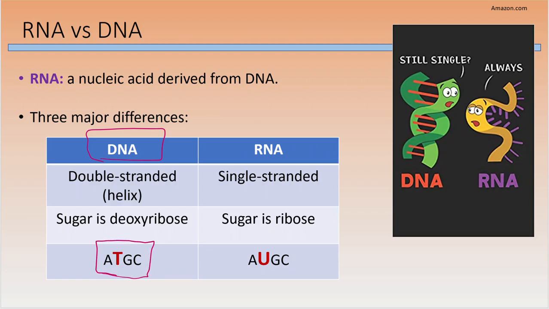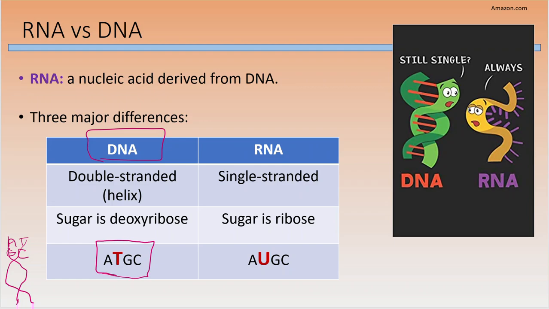You already saw this when you looked at DNA replication, because DNA is always going to be in a helix, right? And it's always going to have complementary strands. So A with T, G with C, and so forth. A will never pair with G, C will never pair with T. It is always A with T and G with C. RNA is going to be different in several ways.